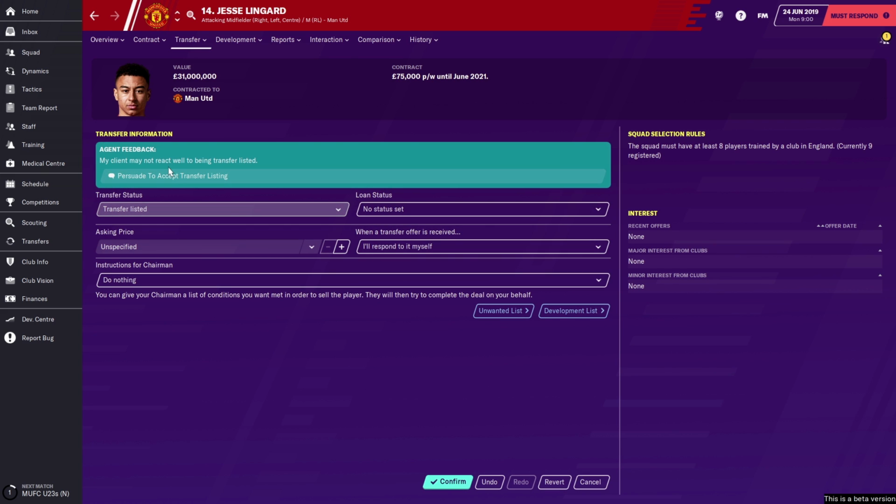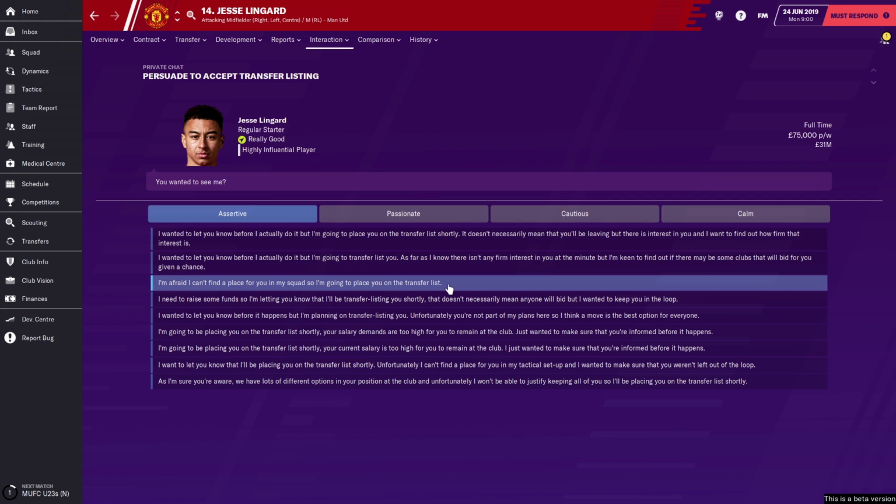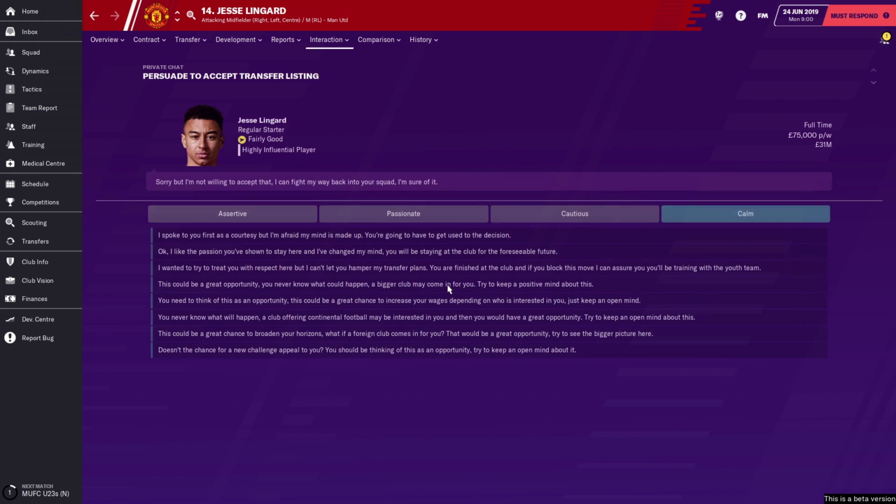My client might not react well. He might post it onto Instagram. But you can preempt that and try to persuade him to accept the transfer listing. To show you guys one of the things we can do, there are so many options here. Can I just say you're not good enough? I'm afraid I can't find a place for you in my squad. I'll say that. We'll do that quickly.